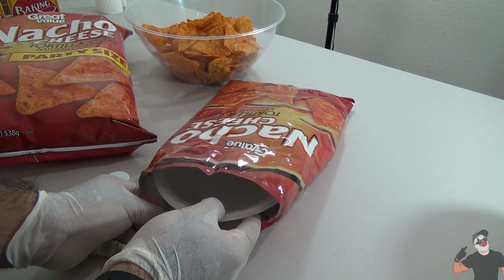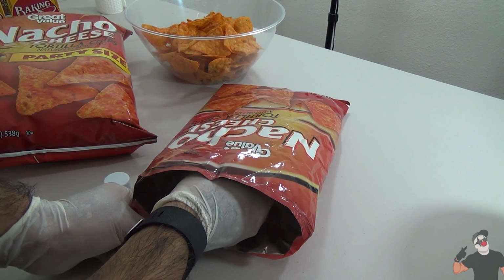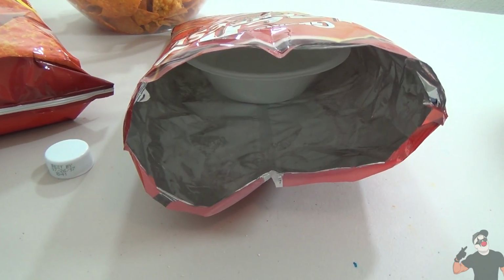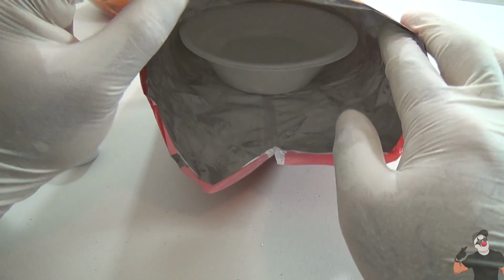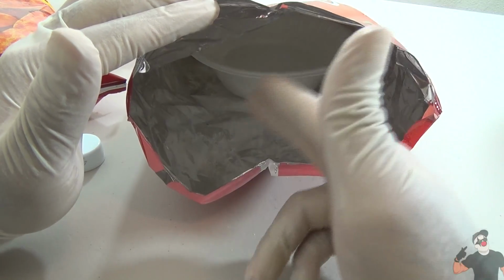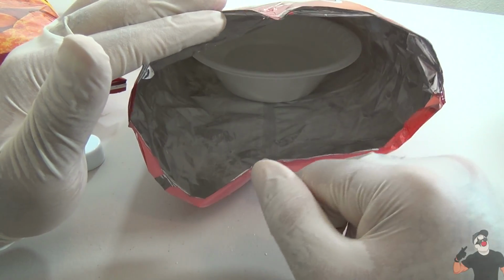Make sure that the piece of tape isn't touching the bag until it reaches the point where you want it to be. Alright, so sorry for talking slow. I was being cautious with the bowl. So this is what it should look like. The inside, as you can see, the bowl is right there and it's filled with vinegar, and behind it there's a whole bunch of baking soda right there just waiting to mix with it.